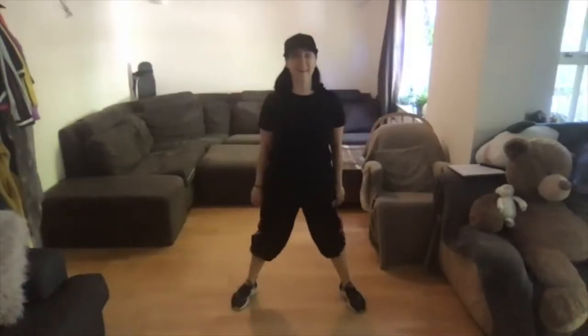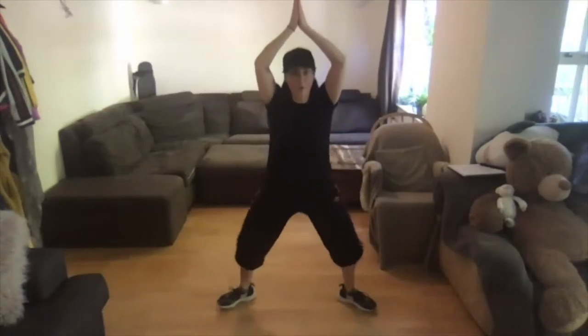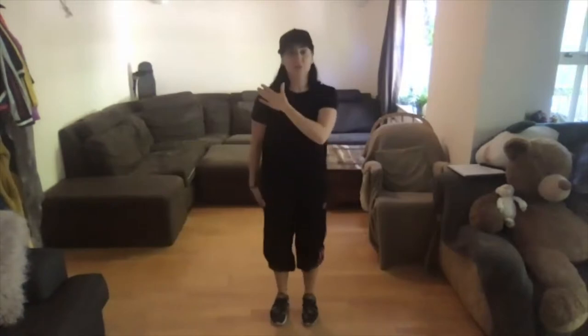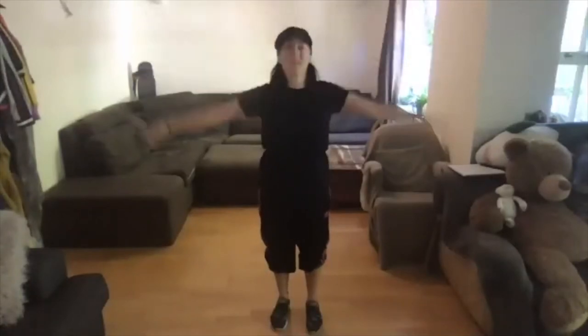Jump one, flip your feet out. Two, arms up. Three, prayer position. Four, wiggle. Five and six and seven and eight. Arms across your right arm, cross and you're bouncing. Across and shoulder and flip it down. Cross and shoulder and flip it down. Cross and shoulder and flip, turn them in. Drop your left arm, right arm, explode down.